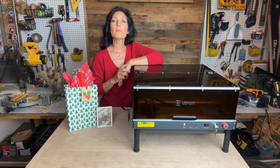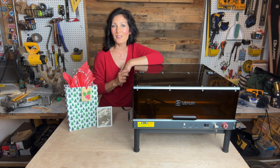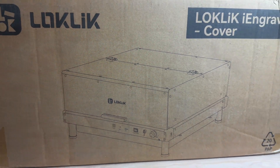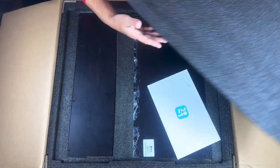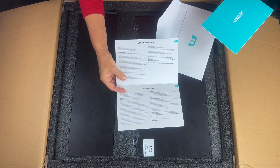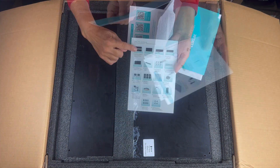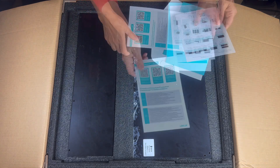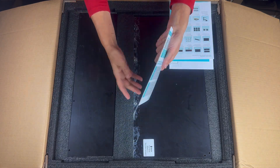You can use the iEngraver base by itself or with the cover, and I'm going to walk you through the steps to set it up and then show it in action. The iEngraver cover comes well packaged in foam within a large box. When you open it you'll find an envelope containing the warranty information, brand welcome card, packing list including pictures of all of the parts, clips, and the user manual with software links.